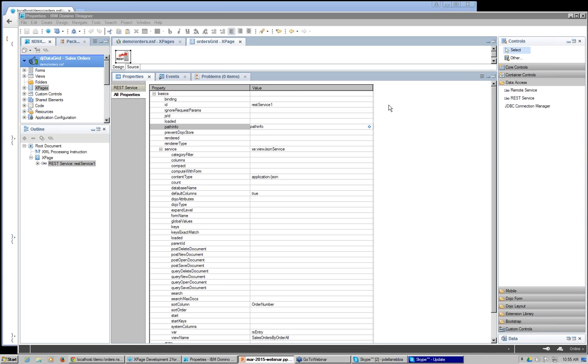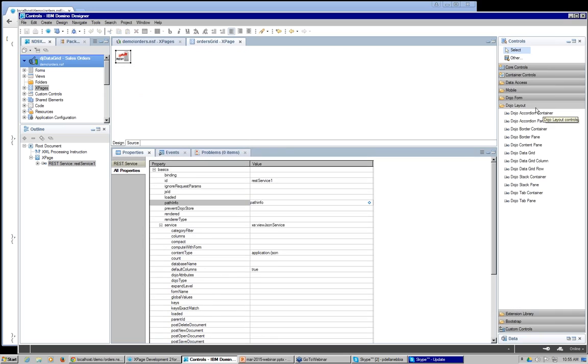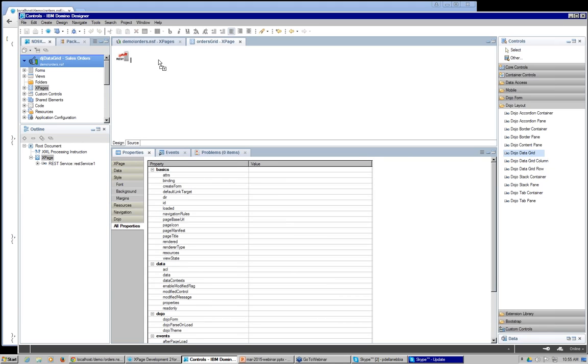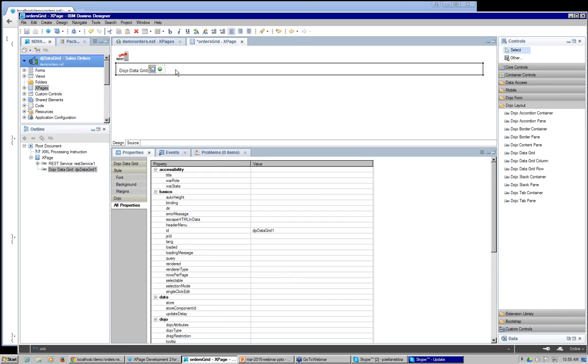So onto my X page. Here in the Dojo layout area of my controls, I see my Dojo Data Grid and my grid columns. And if you want to, you can actually create a Dojo Data Grid with multiple grid rows for each entry, but we're not going to do that. I'm not a big fan of that approach, but we're just going to go with a grid, and then we'll add grid columns directly into that. So I'm going to set some properties for my grid.